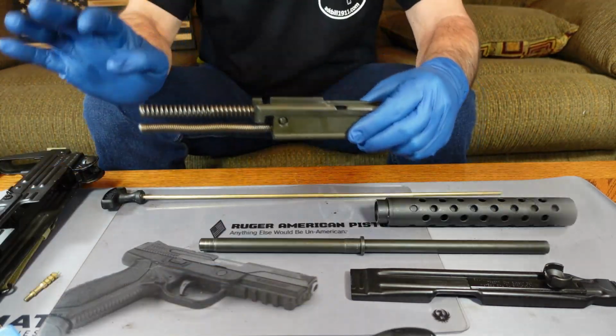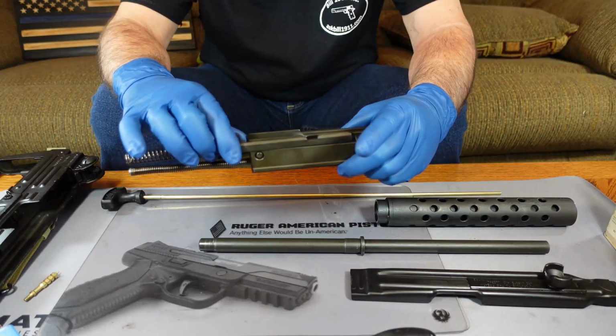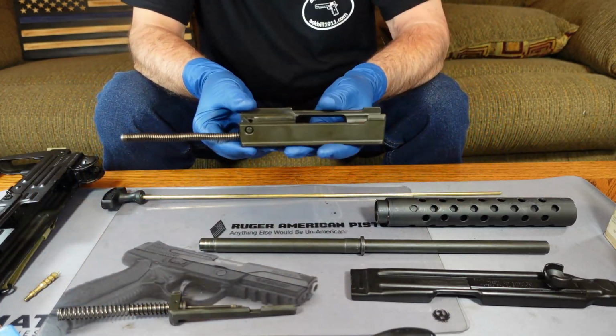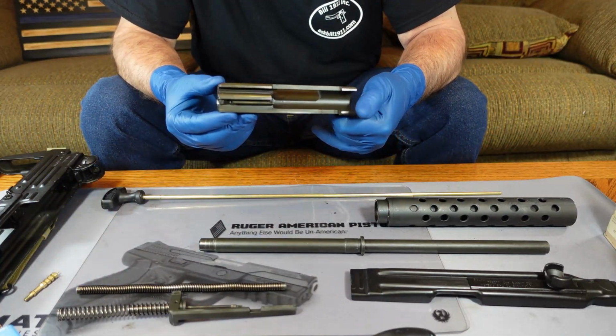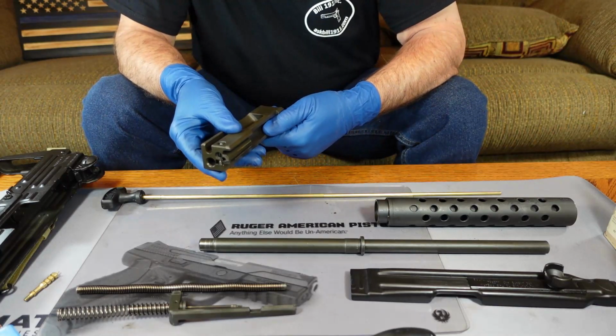We're going to take the firing pin out of the slide, out of the bolt. Watch this. Okay, that's the firing pin out. Like I said, this thing is so hard to take apart. I can't believe how difficult it is. Okay, so your bolt is now disassembled. Now there's a couple of more things you could do, but I'm not going to.